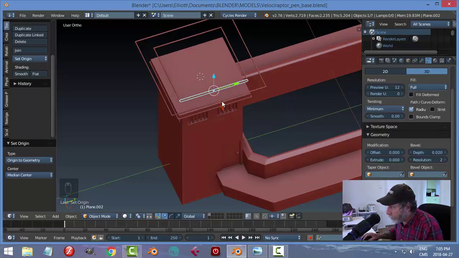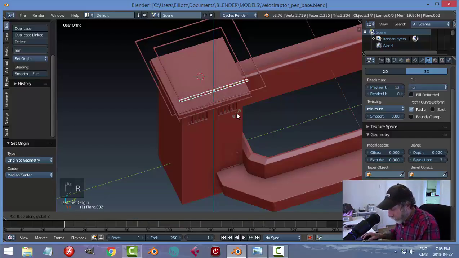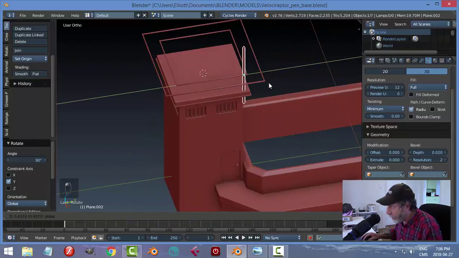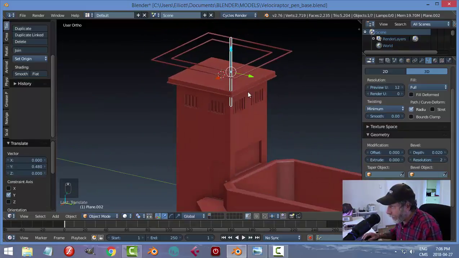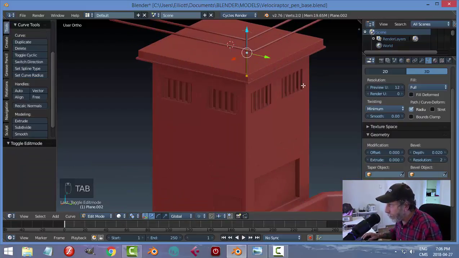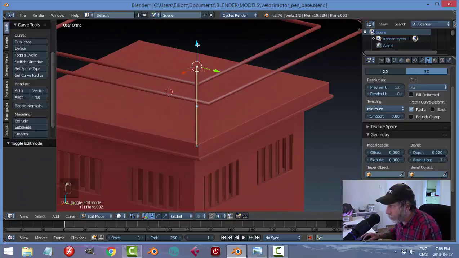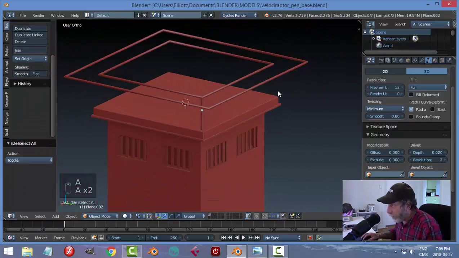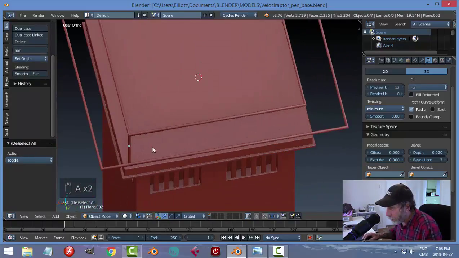Let's rotate Z 90. Is that what I wanted to do? No, whatever. Let's rotate Y 90. All right, that's what I wanted to do. Let's slide this down to the edge. And I can scale this in the Z. But when I'm not quite sure what to do, let's say I push that into there. I can come into edit mode, come in close, select this point, and just pull it down until it's in the right position. And I've got my corner piece there.